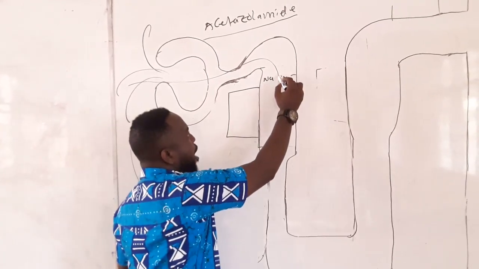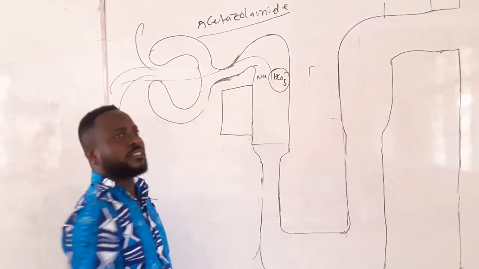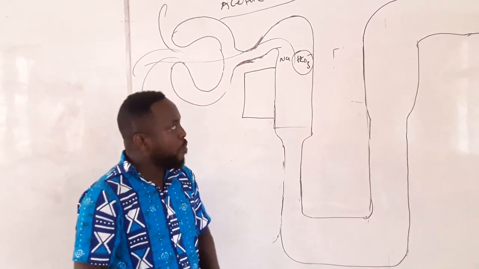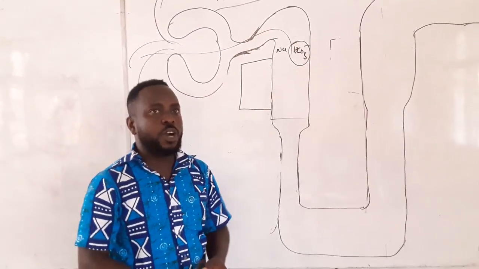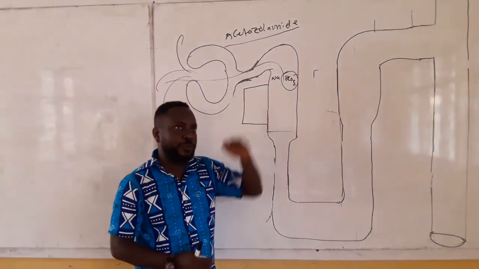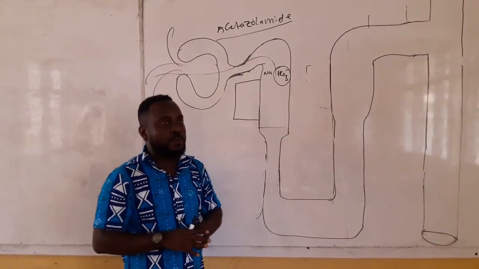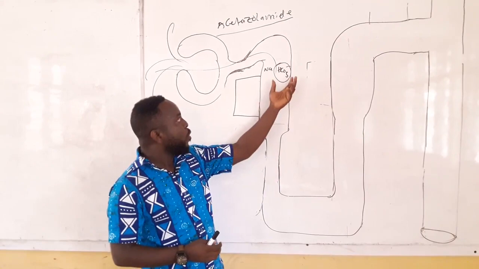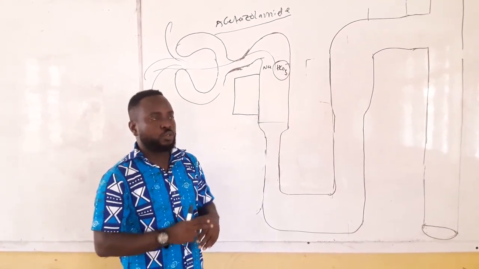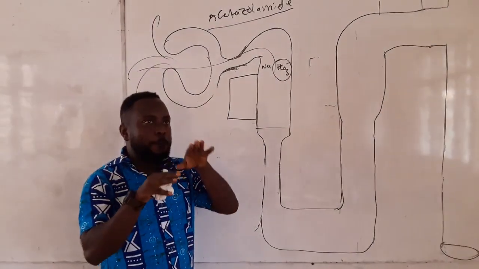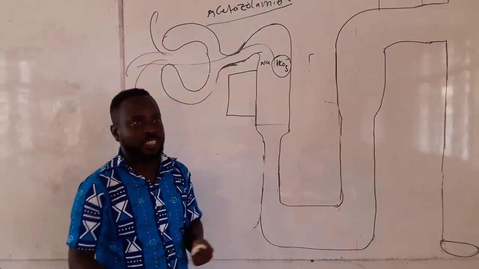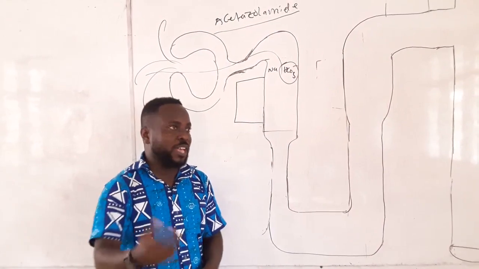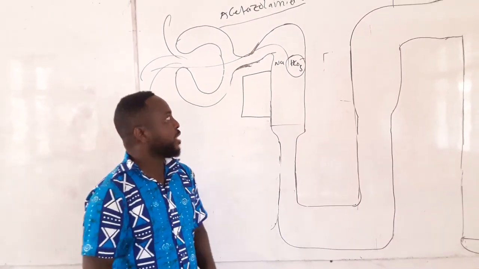Most of the time our body is constantly producing acid, carbon dioxide and other acids, and because of that the body also needs bicarbonate to help in neutralizing or buffering, to maintain some acid-base balance. So at each point in time, our body wants to reabsorb bicarbonate to balance the acid production in us.